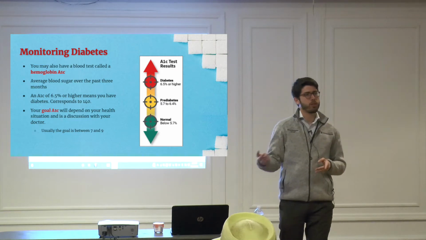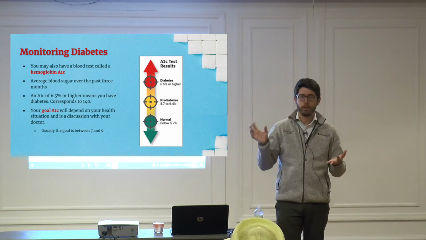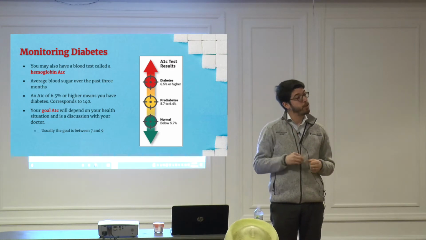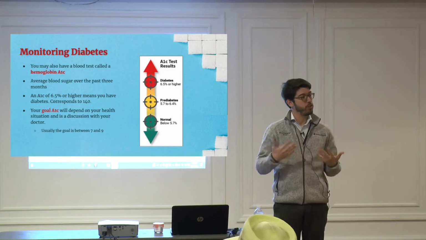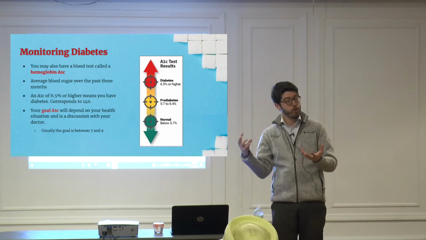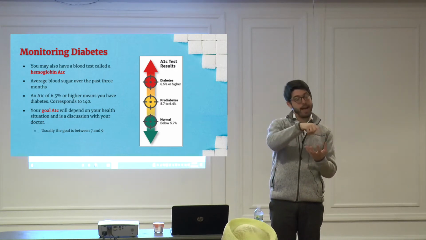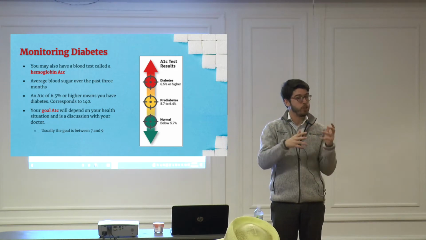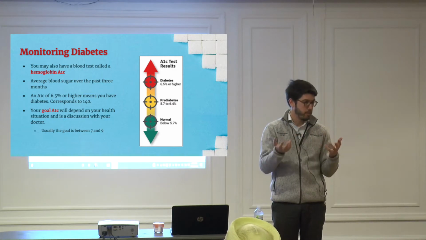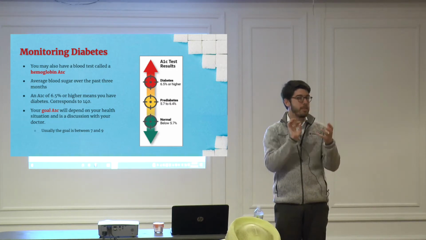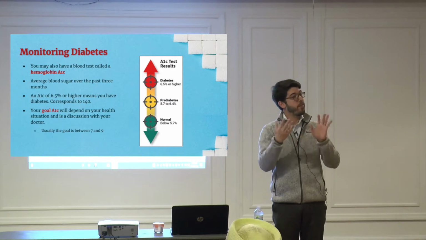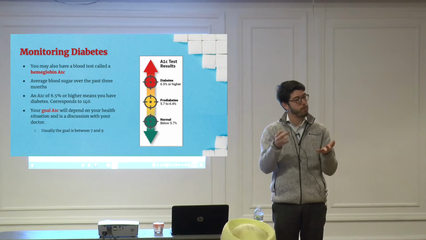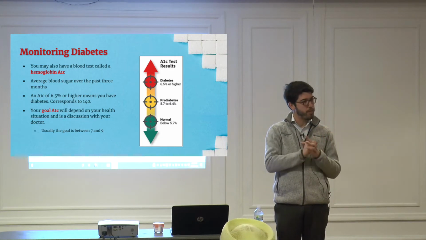The way that the test works is a little complicated, but the way it works is your blood cells have something in them called hemoglobin, which is a compound that carries oxygen. And over time, that compound, that molecule in your blood cells, gets changed, or we call it glycosylated. It just means that there are glucose pieces that hang off of that molecule. It takes about 3 months for the amount of glucose in your blood to change those compounds in your blood, that hemoglobin.